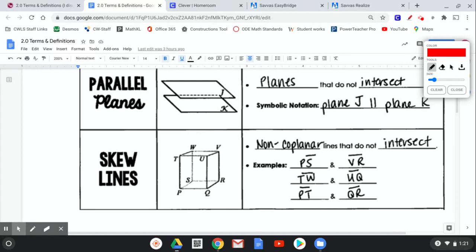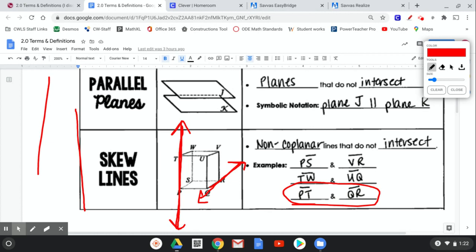So I think the one that I think about is the last example here. It's PT and QR. I think this is the best way to see it. If I extend this PT line right here, and if you look at it, it's on the front right, and then I'm looking at QR. You got to remember that this is in 3 dimensions. So for this one, these lines are separated, so they are apart. One line is going up like this, the other one's going like this, okay? And so they are separated, and they are not ever going to touch because they're on different planes, and one is in front or behind the other. That's what I kind of think about.